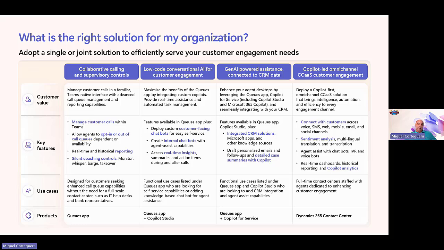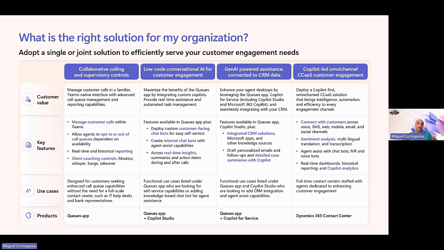It also has native functionality built in for things like being able to distinguish functionality, to be able to provide the guidance to the agent on the customer sentiment and that kind of stuff. That is something that Queues app does not have built into it. So there's a lot of functionality within that. Things like workforce management. Those are all functionality that you see in a formal contact center.